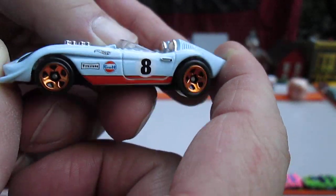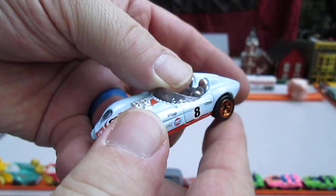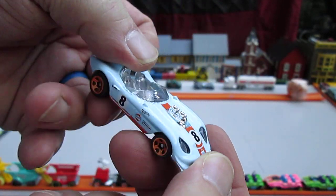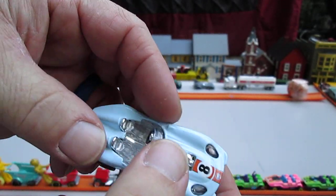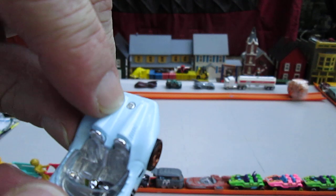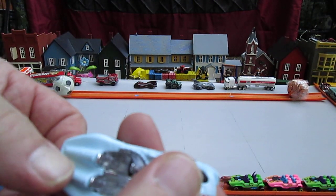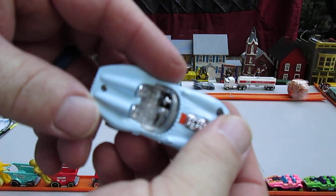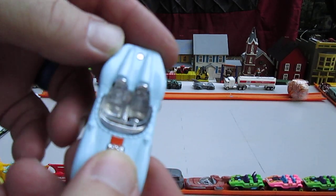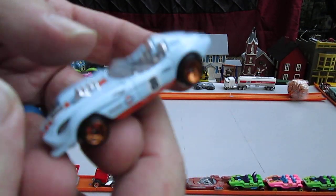Number 8 — I almost said 9. It's a golf car. Hot Wheels Firestone representing all those things. The light blue you're looking at is all metal. I believe that's one of the things to hold it together, because it is plastic, but it looks like something that you can connect to something, like a magnet or something like that, but it's not.